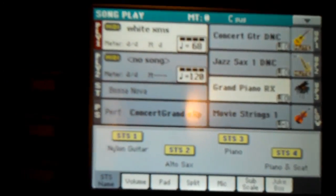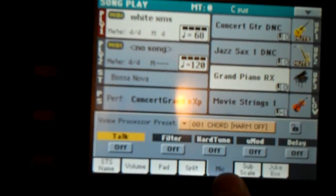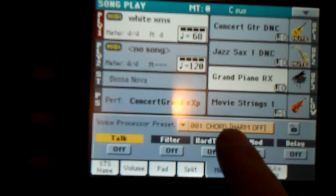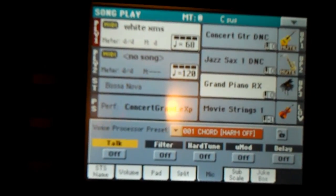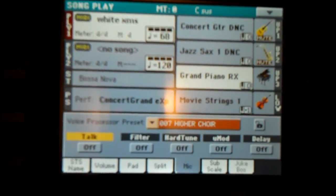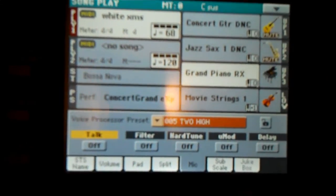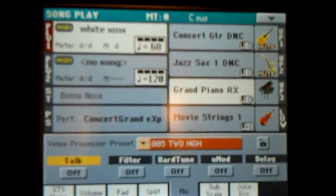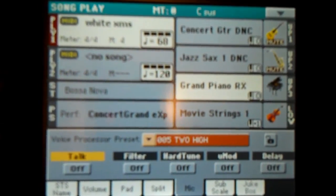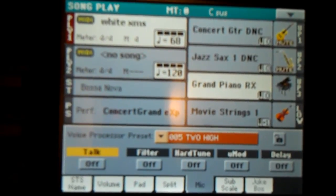The other thing I'm going to do is set up my microphone. Now down here I have a little mic button, and this is chord harmony. I'm going to touch that, and then I can use my wheel to do harmonies. And I particularly like this one called Too High. It adds a couple of harmony voices, and you can trigger those in different ways, but I'm going to use the keyboard. So I've got that all set up.